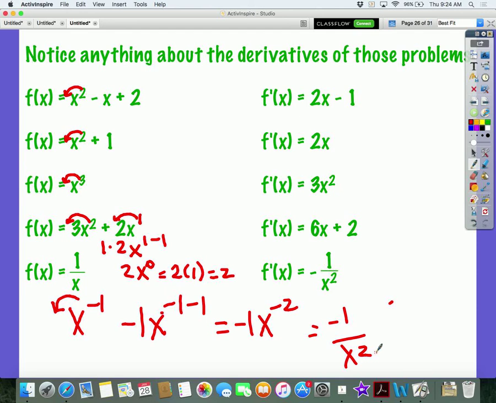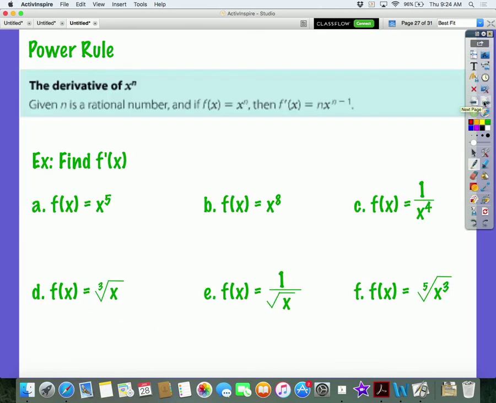So what we're about to move into is some of the rules that deal with derivatives. The power rule, which is what we just talked about. Whenever you have a variable raised to n, where n represents whatever your exponent is, then to find the derivative, all you do is exactly what you guys said. You bring down the exponent and then you subtract 1 from the exponent. That is known as your power rule. So this is how you can go about finding the derivative.